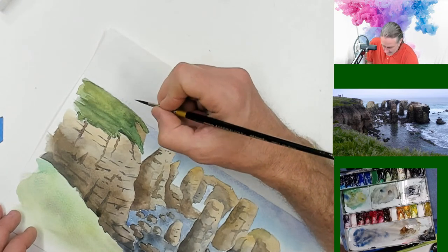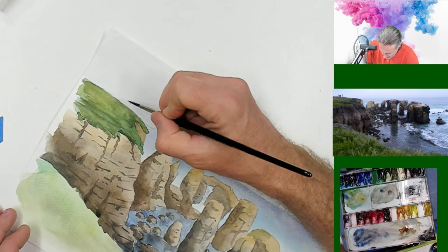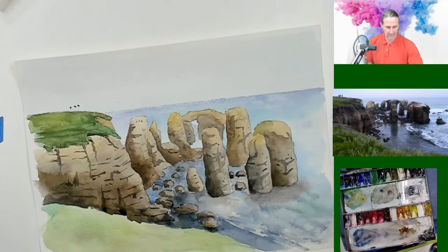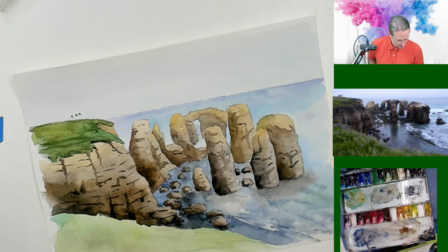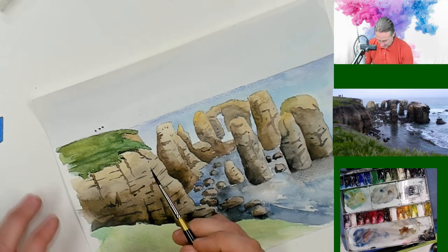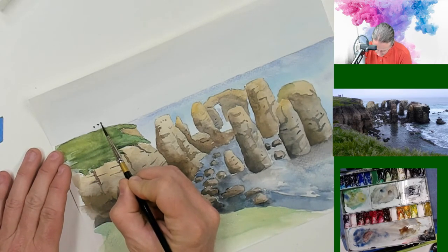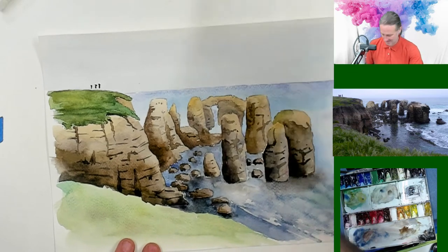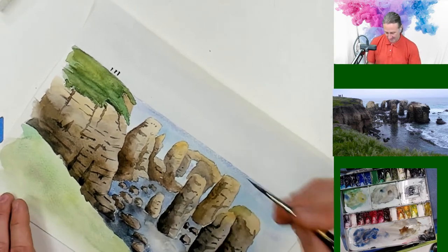I'm going to, let's see. I think we can do this without much detail at all. Right? Let's see. Give him some red or some purple or something here. This is maroon, perylene. And I think if I can set my hand on there. Probably going to look like three bumps standing up there. Somebody's going to look at this and go, that definitely does not look like people at all.